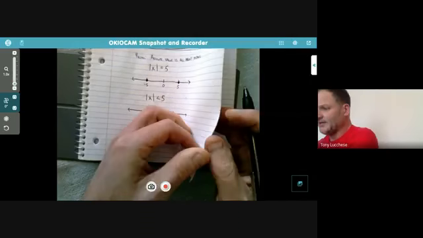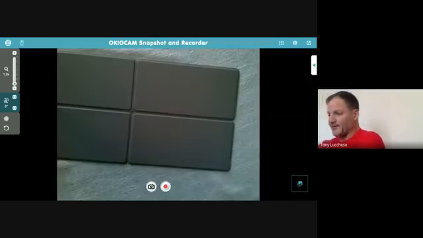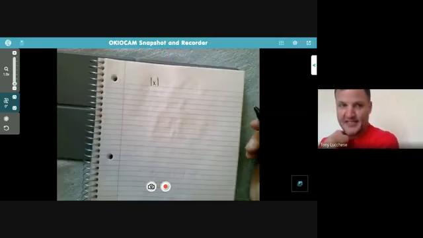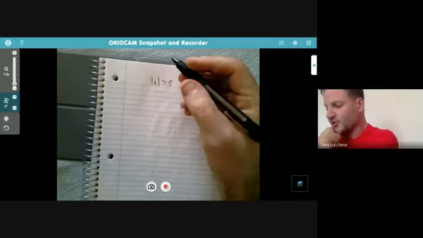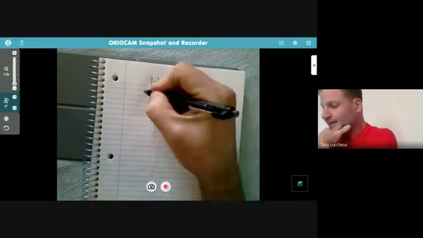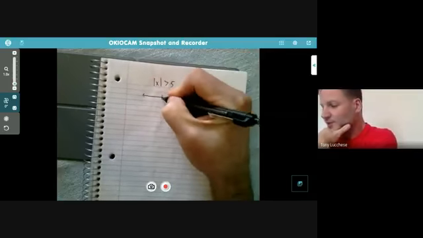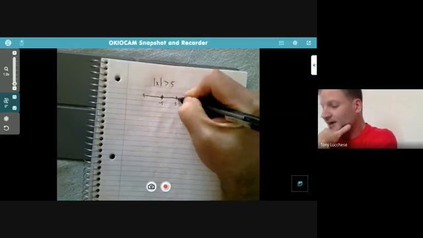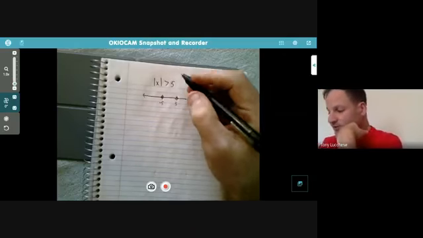Okay, let's look at the other situation. Let's say the distance is greater than 5. Again, we'll start with the absolute value of x. The distance of x is greater than 5. Well, this is going to be the opposite situation. We're actually going to be looking at an or statement here. I'll graph it first. We know that it won't be negative 5 and it won't be 5, because we're looking for greater than but not equal to 5.